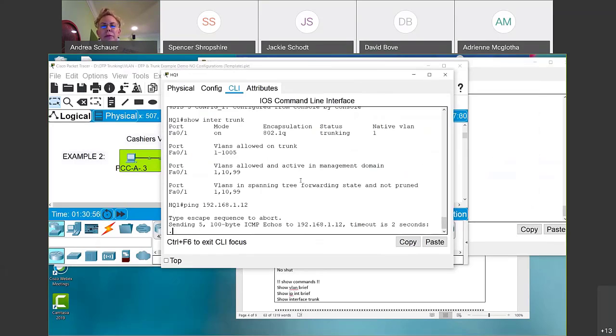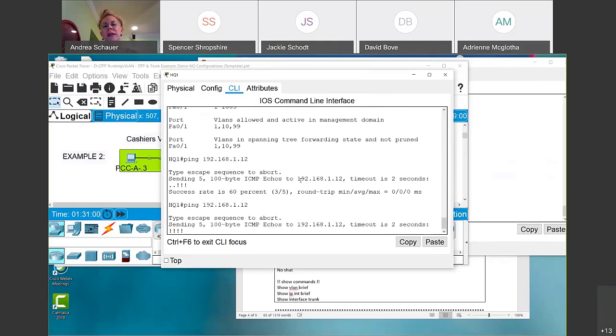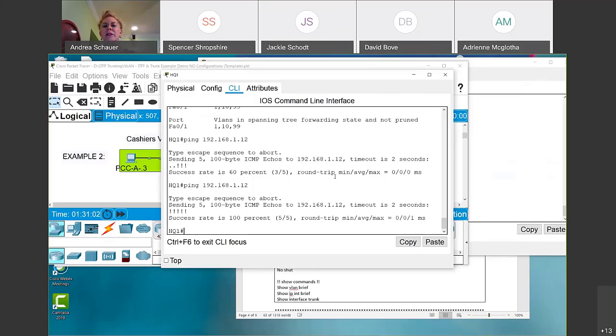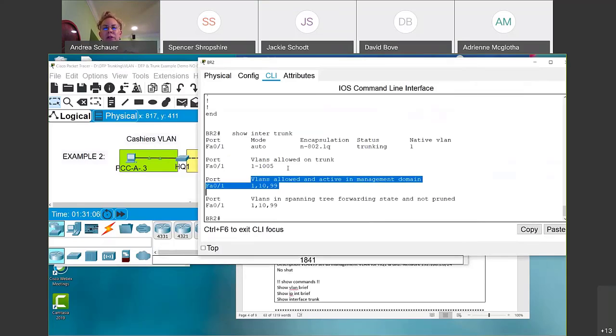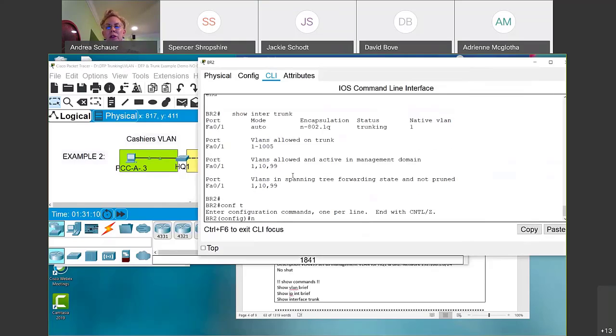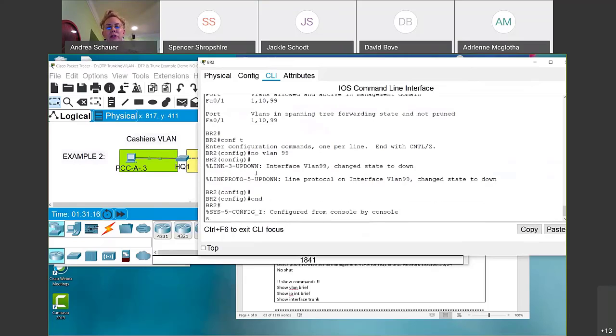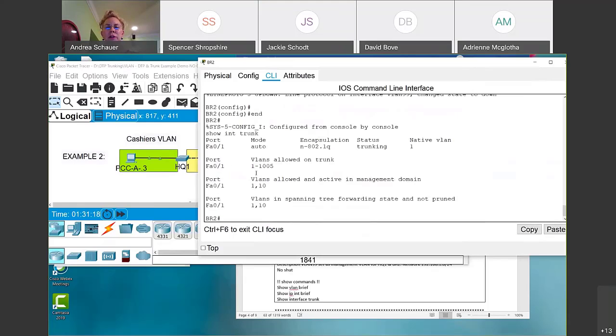I was just wondering, if it wasn't allowed, would it still work? Yeah, it's because it's on the same network. So let's see what happens if I go into config t, no VLAN 99. Okay, so I just took VLAN 99 out. Show interface trunk.